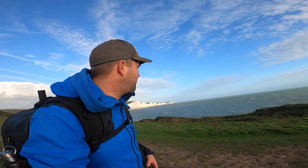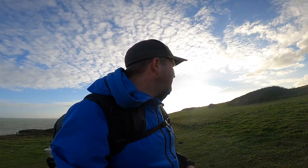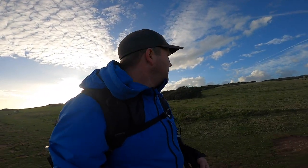Seven Sisters view. The light was hopefully on it, a bit of red filter on for that one. That was the last of that roll of film actually, so I've got another roll, but I'm just going to plod off down and see what the beach is like. The light is starting to drop a bit, but should be okay. I'll see if I'm going to put another roll in or not. Just going to head down the beach, have a quick look.